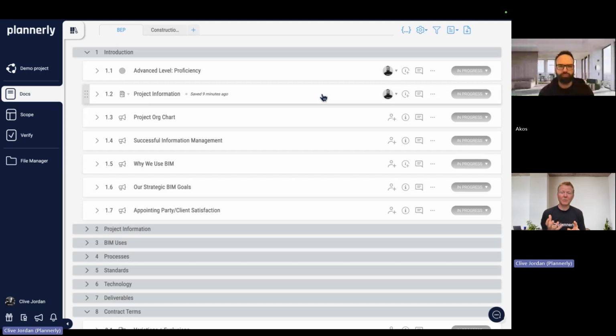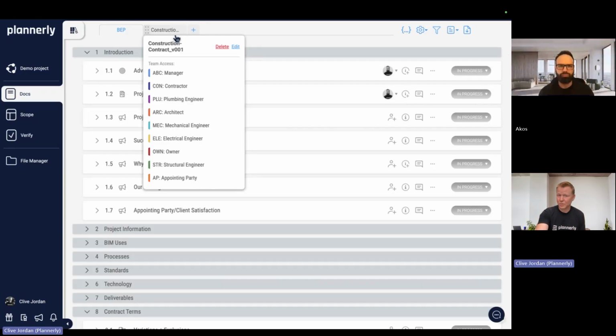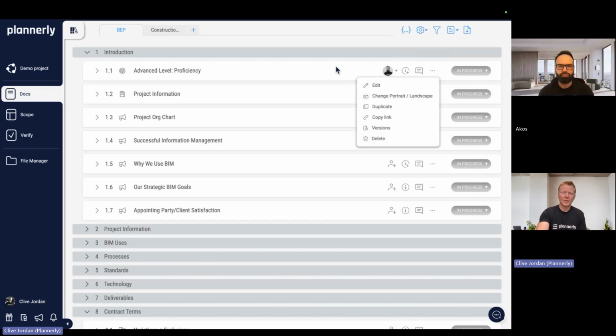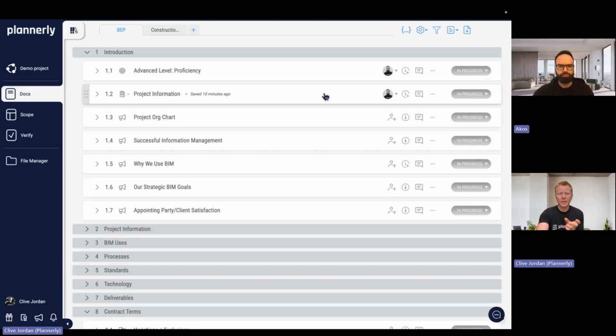And what we found was that what we were solving for BIM execution plans was the same for every single type of construction document. Whether it's a construction contract, a scope of work, a brief, or exchange information requirements, all of those are concepts that suffer the same challenges. And we really saw that breaking it down into smaller pieces that could be managed on their own, that could be assigned and accountable to certain teams, that are tracked with all of their versions and history in that specific chunk of the data, and can also go through an approval process, was really, really important.